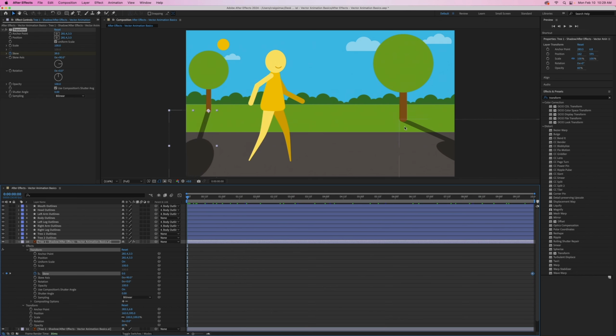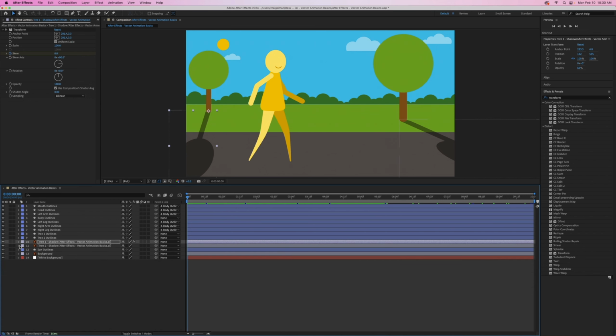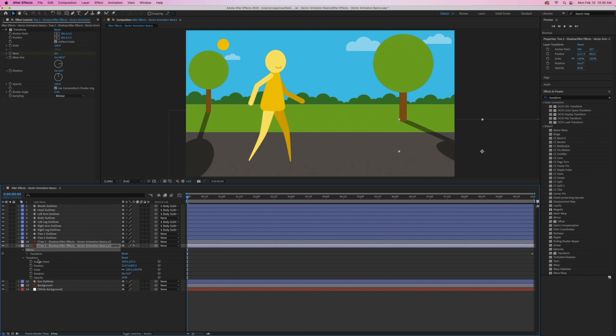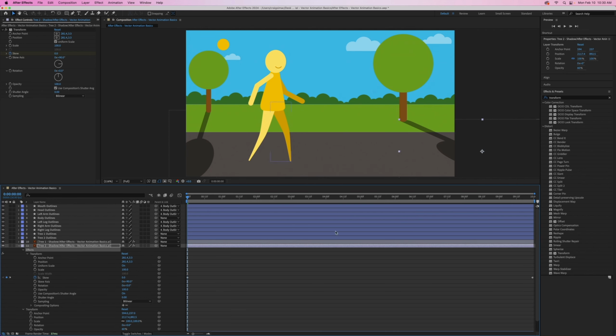So let's do the same over here. If you wanted to, we could start with just clicking on effects from this tree here, and we could Command C to copy, and that should transfer down. If I select this layer, Command V, that should put the same effects in here, so I don't have to redo everything. Let's see how that worked out.